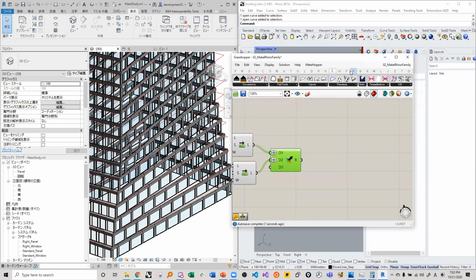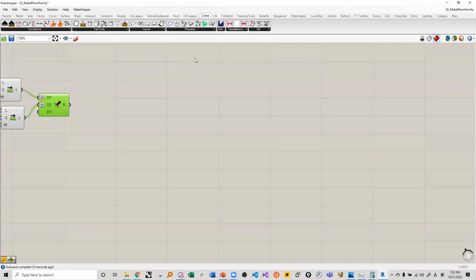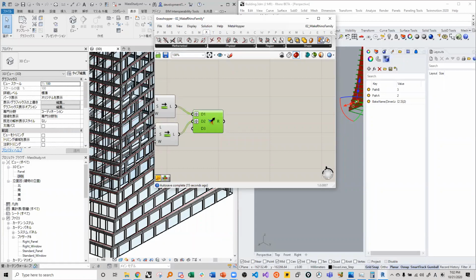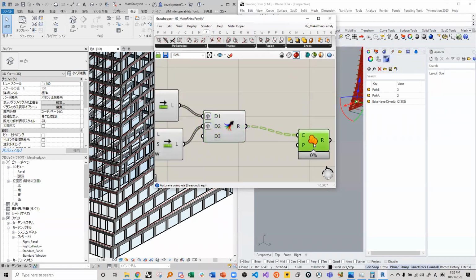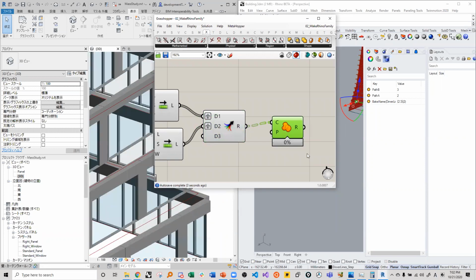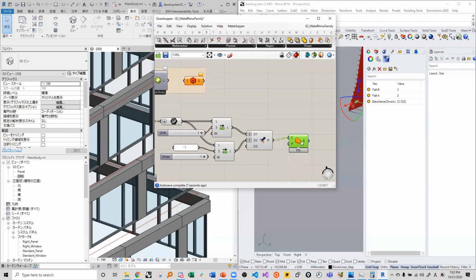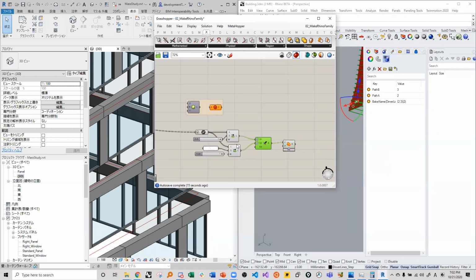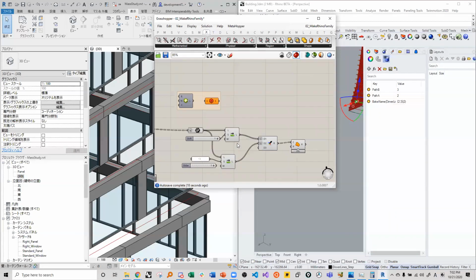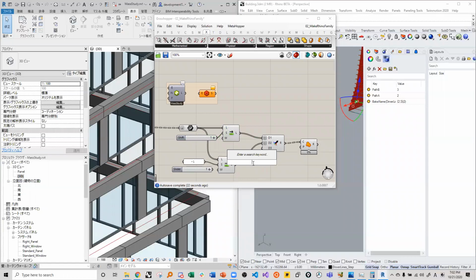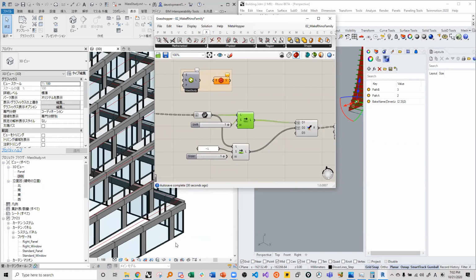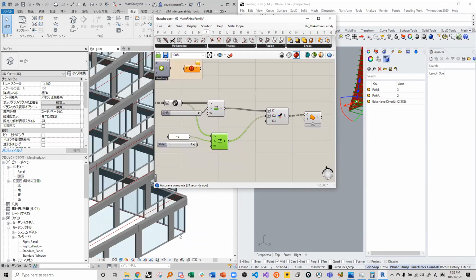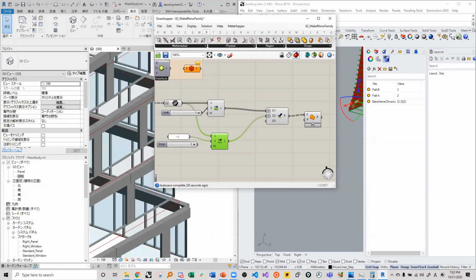And then make this solid union, and actually building solution. This line should be one up here.